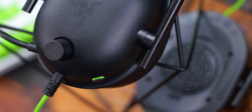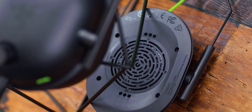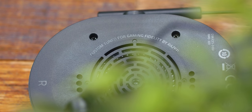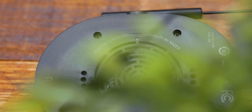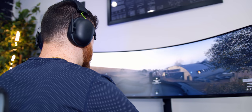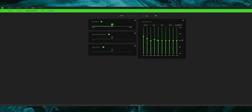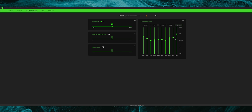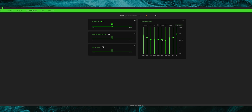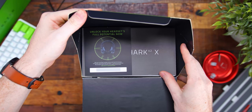The driver construction is broken up into three different parts — hence the name Triforce — which individually tunes the highs, mids, and lows. The bass on the V2 Pro really surprised me, especially how well it handles extreme EQing in their software. When I bump the bass and treble up even more, it doesn't get overblown — it doesn't sound worse. It's all very controlled even in extreme scenarios. For a more in-depth breakdown I did an actual review on the V2X and V2 when these came out, but they sound really, really good. Footsteps and directional audio I think is just perfect in these.